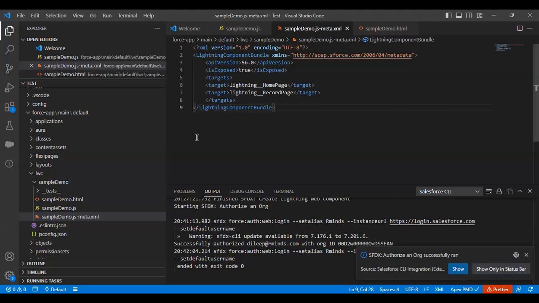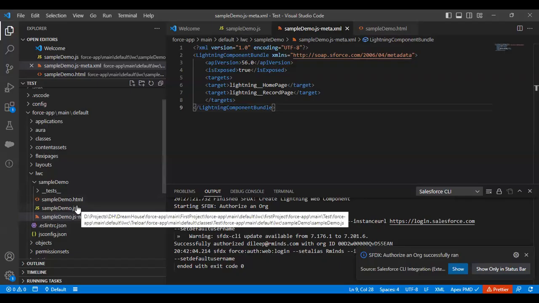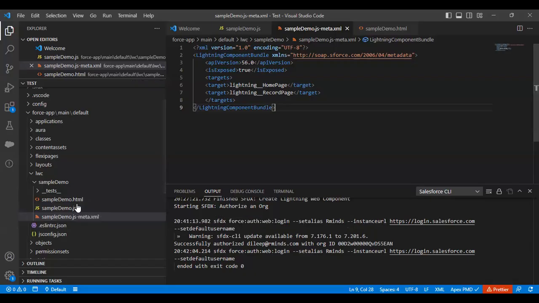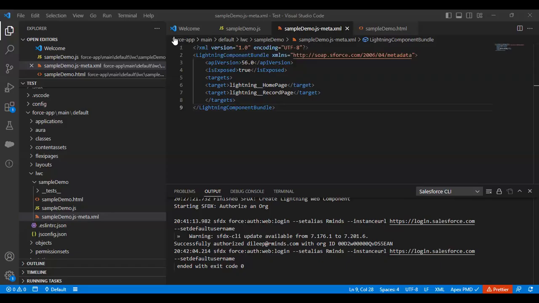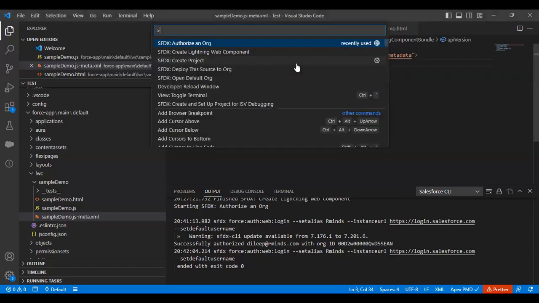Now what we need to do is deploy this code to our Salesforce org. So again, Control Shift P, and choose deploy this source to org.